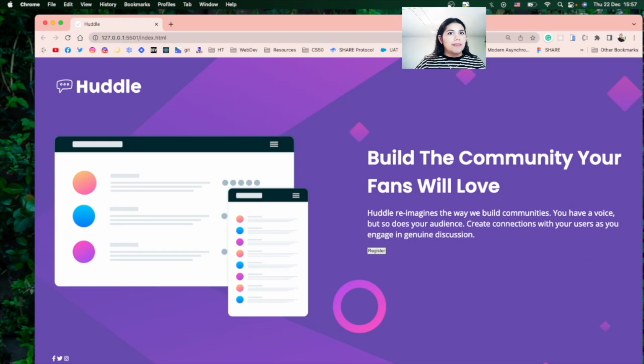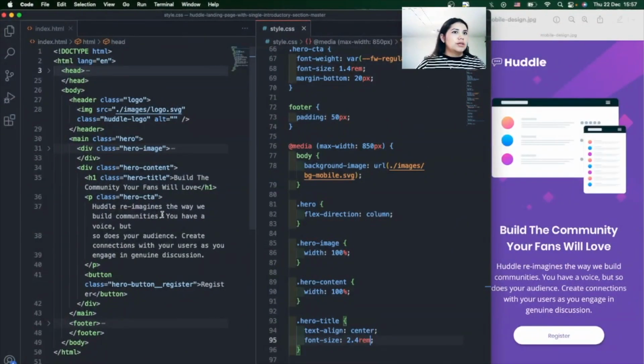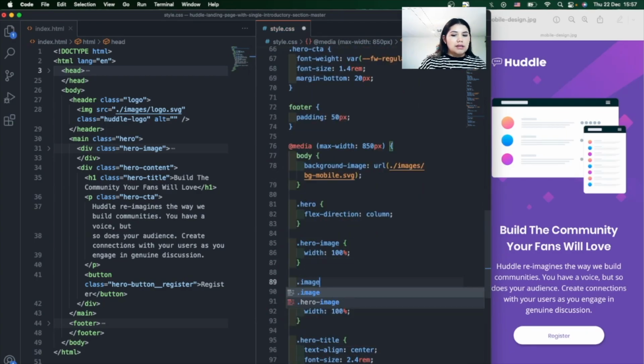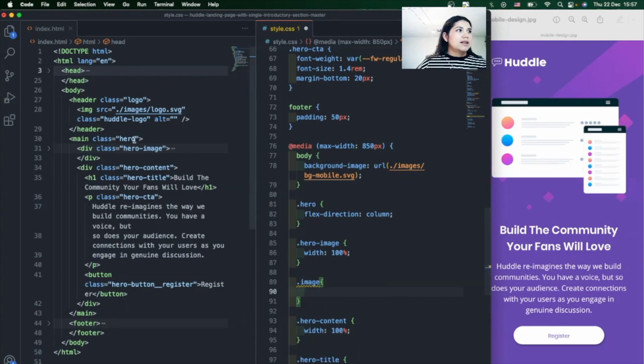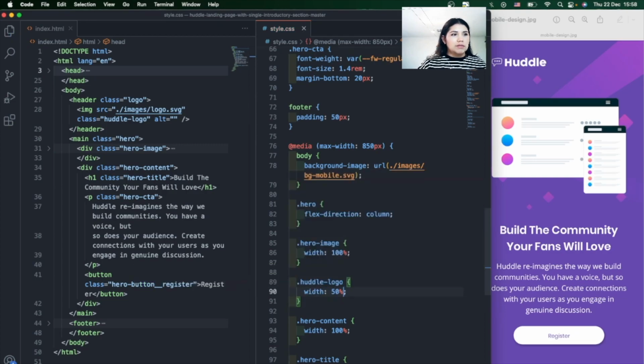Okay, so the next thing that we can do really fast is this logo. You can see the logo is really big for mobile. It should shrink down a little bit. So what we can do is select the image, which we added a class of image to, oh no, that was huddle logo, which is this one here, and we're going to set the width to 50%.